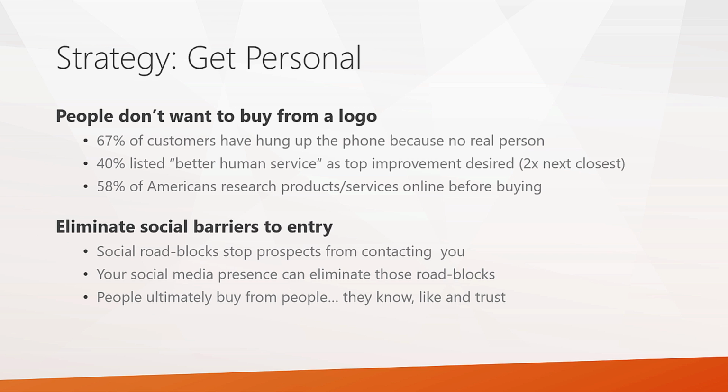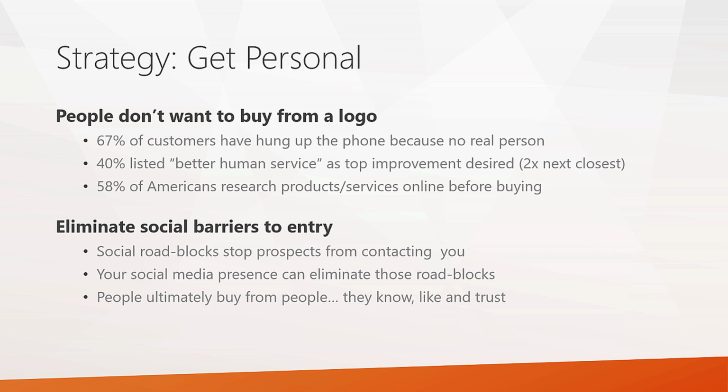And then the last one is 58% of Americans research products and services online before buying. So people are going online and they're researching, and when they do that research, they want to find human beings that they can interact with and contact, and those are the people that they're ultimately going to buy from. People buy from other people. They don't buy from logos.